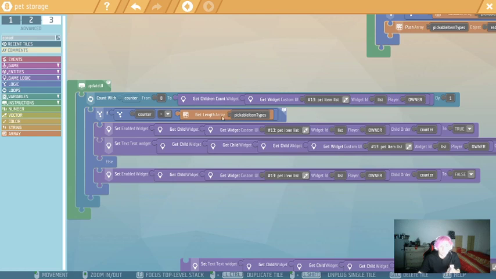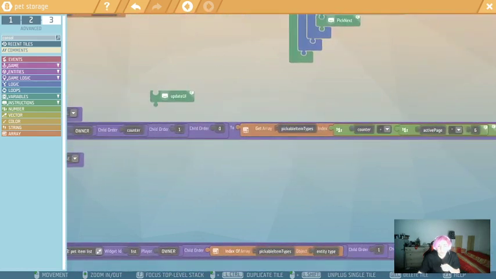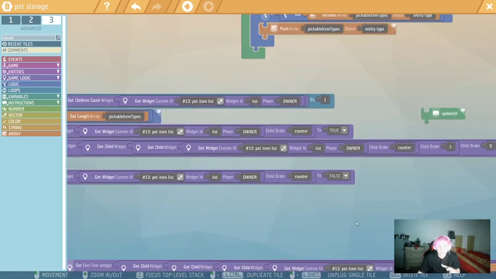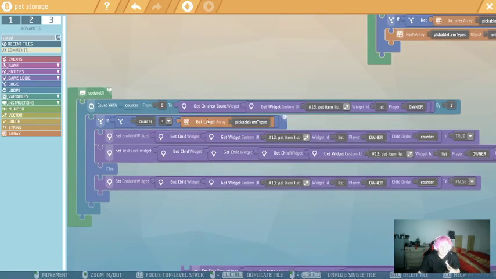So the first page is working. So I need to make sure that this number goes only to the maximum number on that page. If there are like 3 items left on the page, there should be only 3 here.